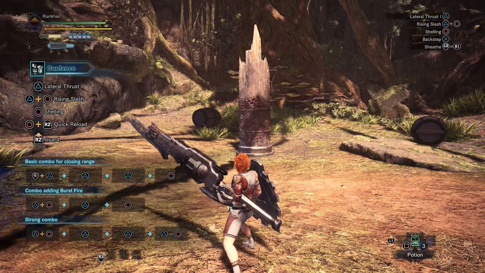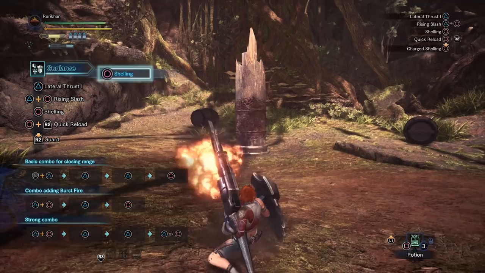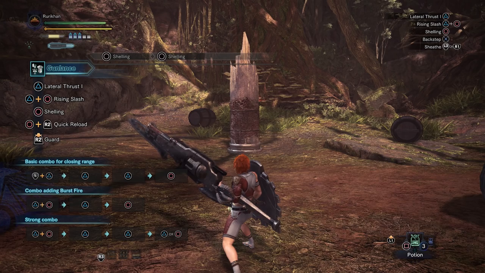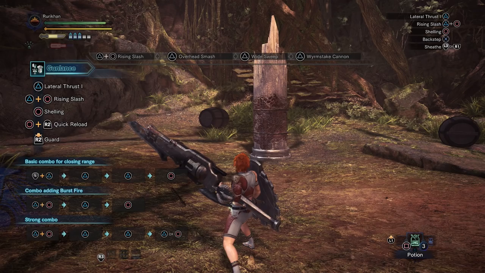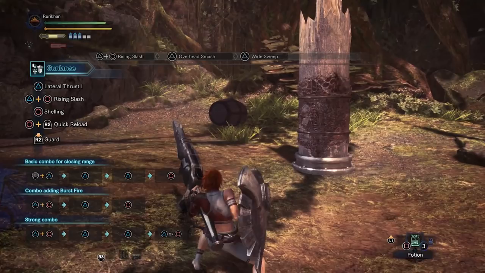So for instance, you shoot a couple of rounds, you not only have 3 rounds left. You can see that information top left-hand side. If you do the wormstake cannon, the blade is gone. Notice how it's now marked red. So you can't do the wormstake cannon again. If you try doing the wormstake cannon, your character's going to go like, I don't have it. So remember, you got to reload.